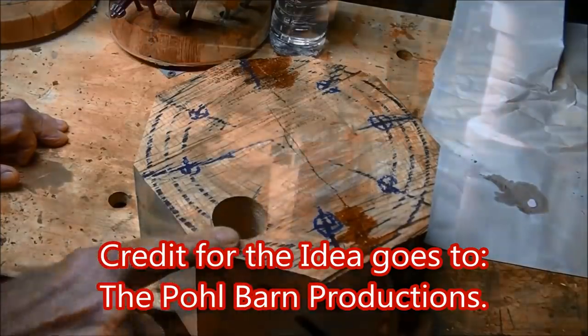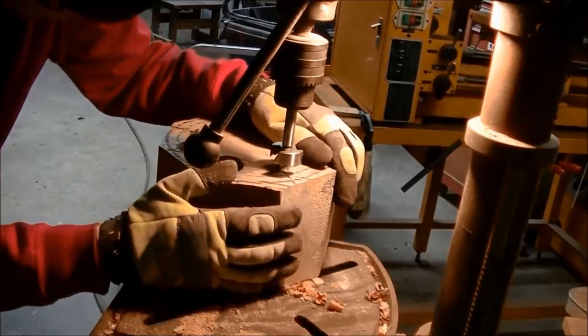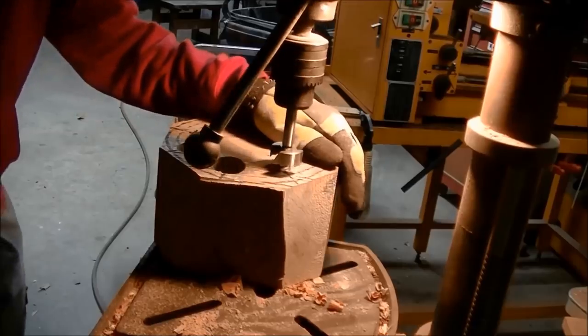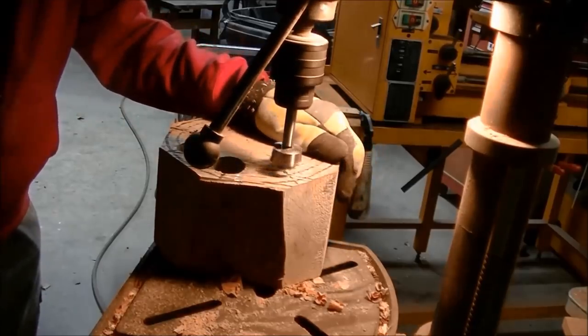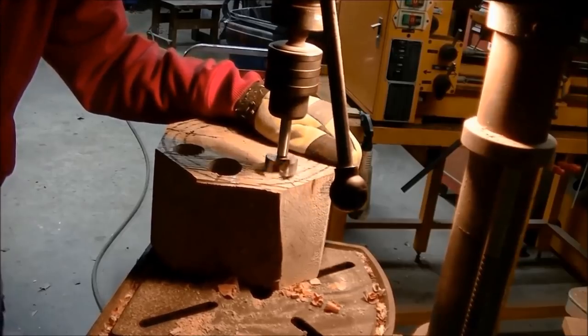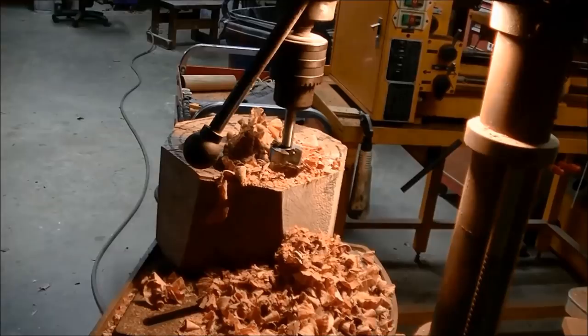And what I'm going to do is fill this, move over to number 3. And make sure you come in here right on that point now. There it is. All right, here we go. Really easy when you start now. Don't want it walking on you. When I get done, we'll come back. We'll go over to the other table and mix up some epoxy.